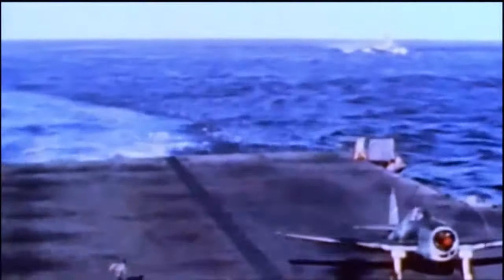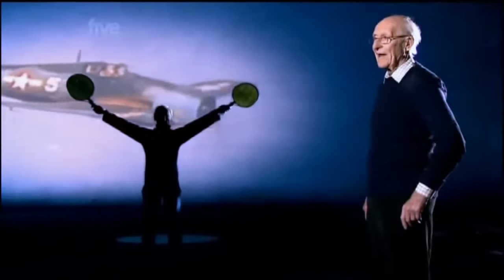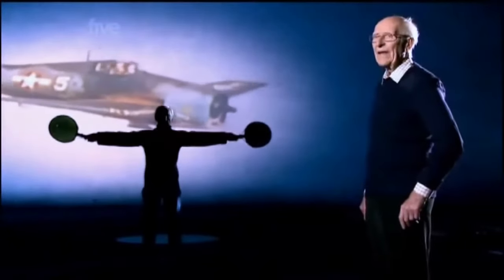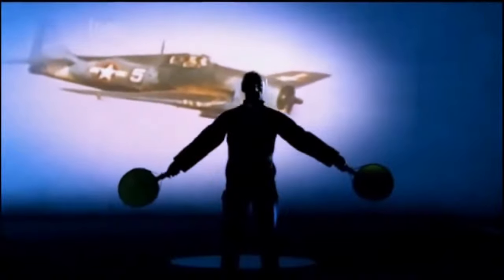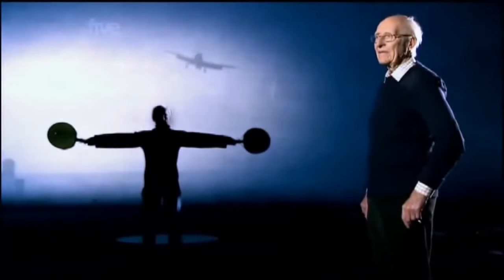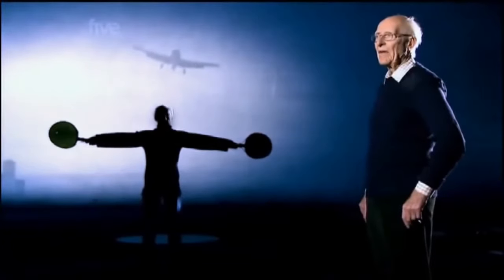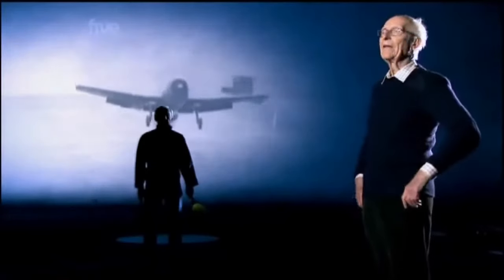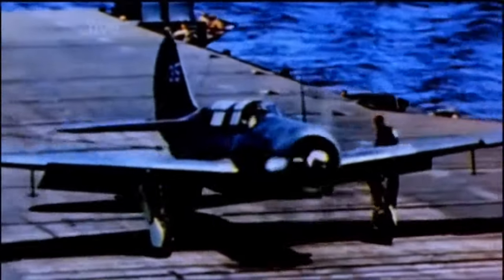So we're curving in, and he thinks I'm a little bit too high, so he makes a signal. And I say, yes, a little too high, and I throttle back just a little bit and descend a bit, and then he said, no, too low. And I open the throttle a bit, and sure enough, we're on a reasonably good landing track, and I get near the round down, and just as I'm coming over the round down, he makes the signal cut, and I chop my throttle, and we descend gracefully onto the deck, and everybody's happy. At least that was the principle.